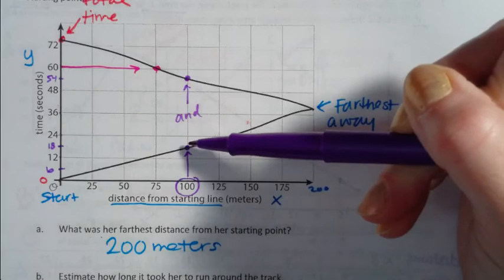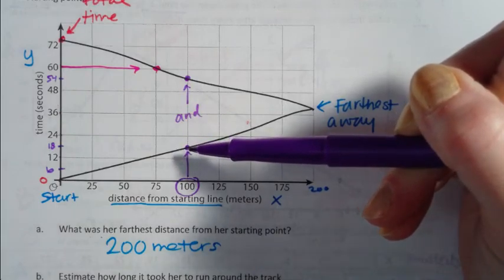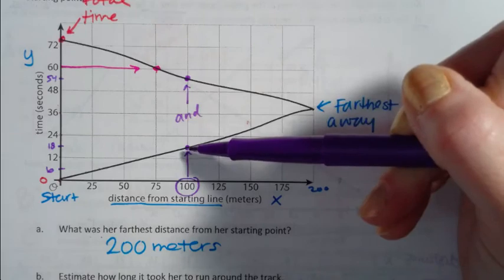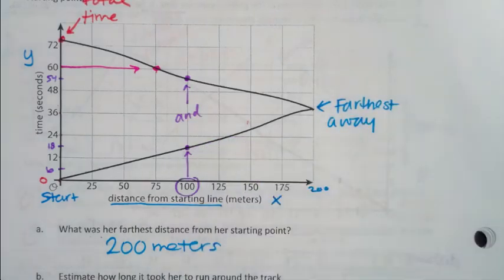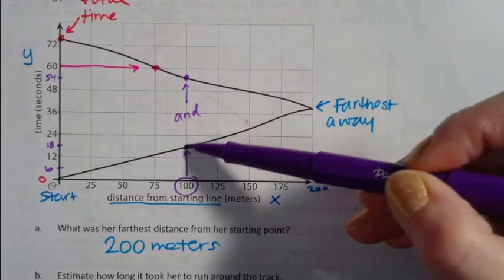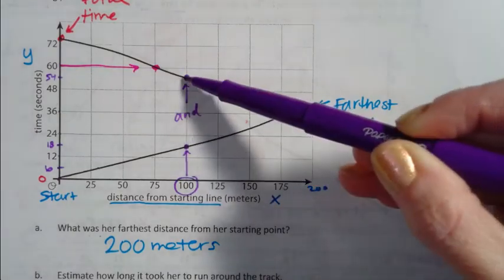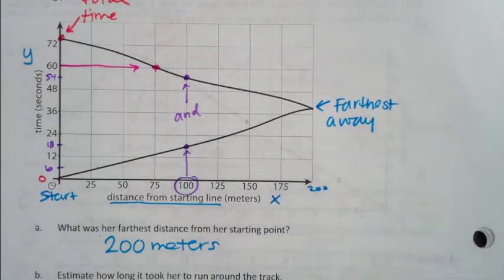So there isn't really a for sure time based on the distance. There are two times based on the distance. That's a problem. If I give you the distance, you should be able to tell me one single time. It's like that activity where, if I give you the letter A, you tell me some name that starts with A, but we could all have different names. Functions don't work that way. You have to be able to give me one specific answer or one estimate. In this case, I can give you two estimates. Because there are two possible answers, the time doesn't depend on the distance. It's not a function.